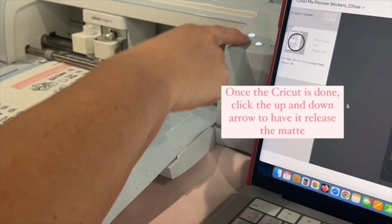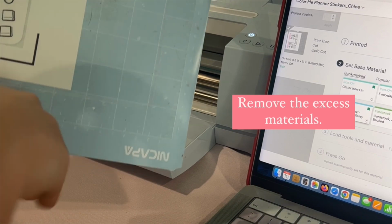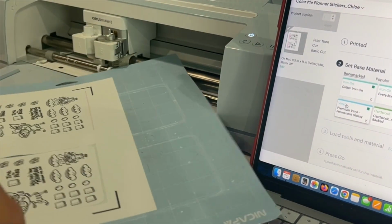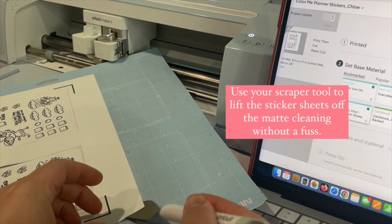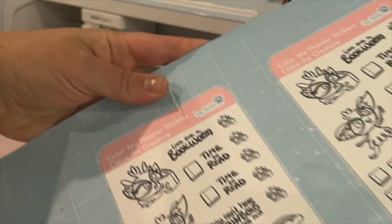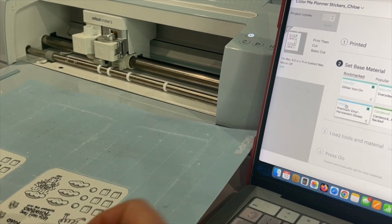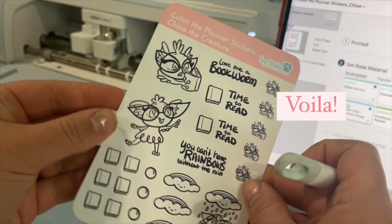All right, now it's done. We're going to hit the little up and down arrow, pull it out, and we're pulling off all the extra bits that came off during the process. As you can see here, it has rounded edges, and this is the point where we test it all. I use my little, I call it a scooping tool. I'm going to lift up the edge here, because like I said, my mat's a little bit stickier than others. I'm going to slowly peel, and you can see those sticker sheets have fully rounded corners. I'm going to peel up the sides so I don't break anything, kind of lift it off the board, and voila. There you have it, your rounded sticker sheets.